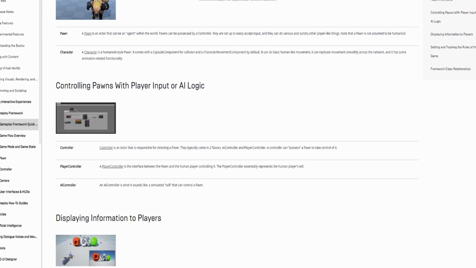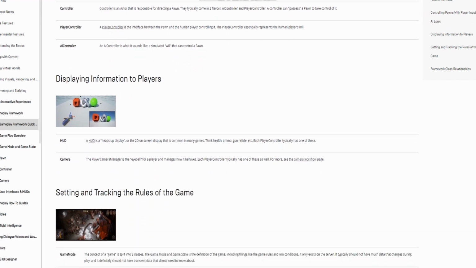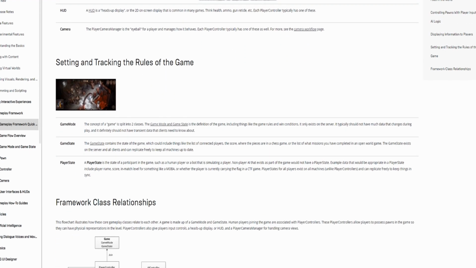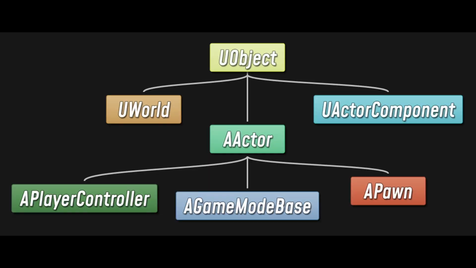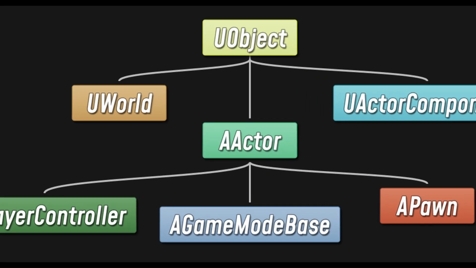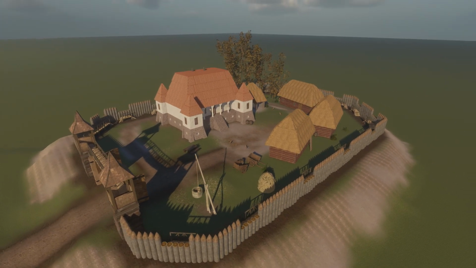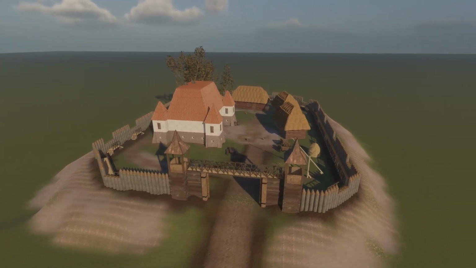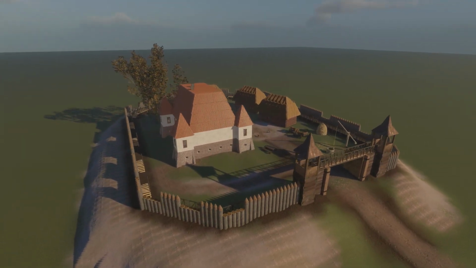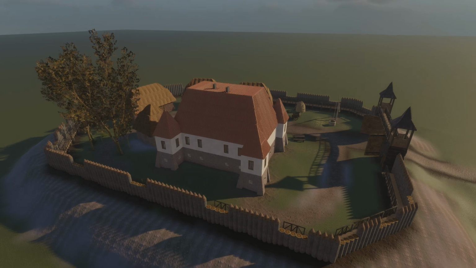So basically this game framework just allows a new developer to get to know how to use some basic classes like actor, player controller, pawn, relations between them, and so on. So basically just fundamental stuff that makes your experience easier and more understandable.